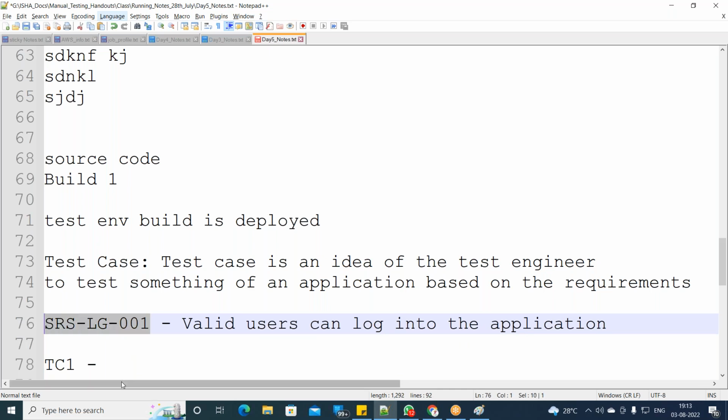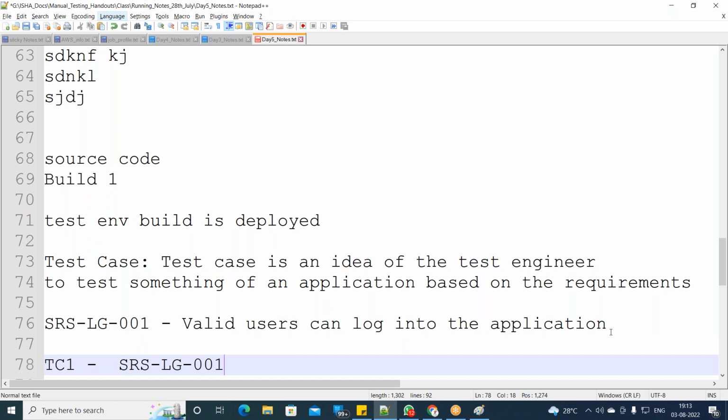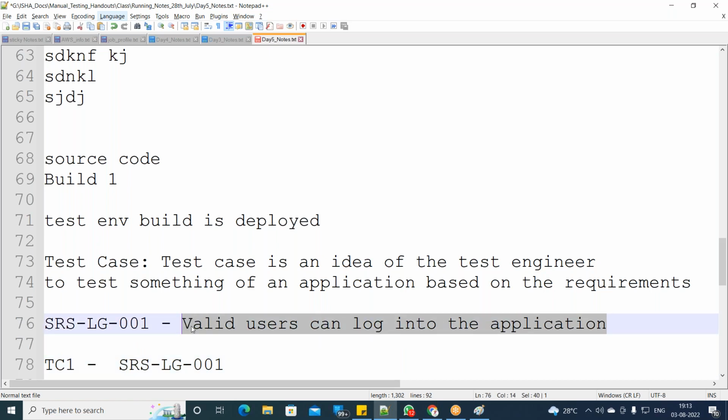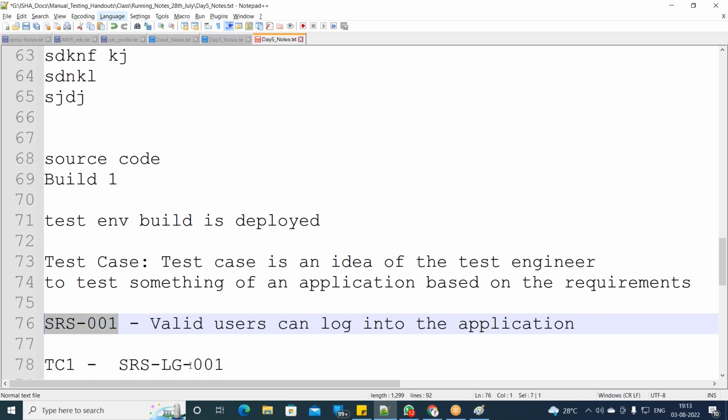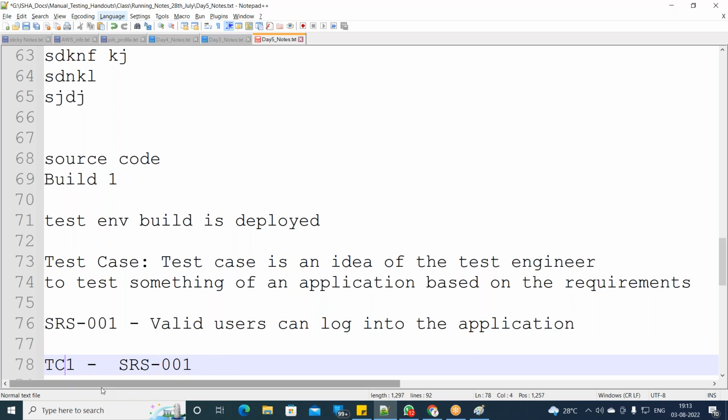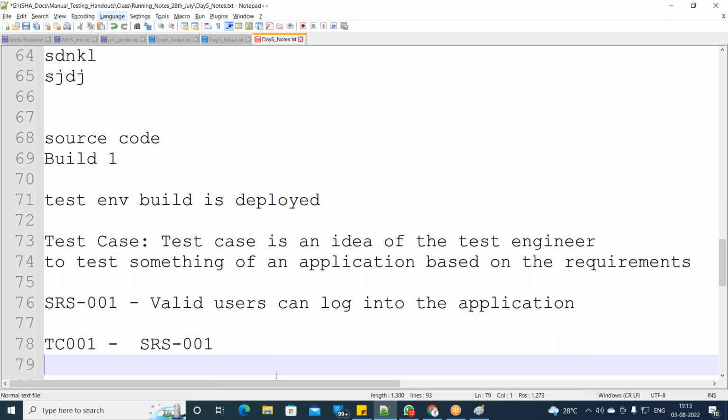You can write the whole thing, but for this requirement the name is SRS001. So you started writing the test case called TC001, for SRS001.